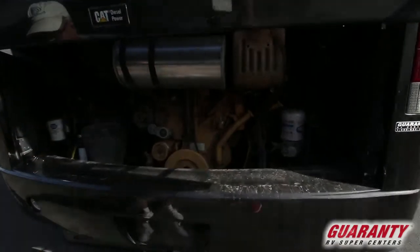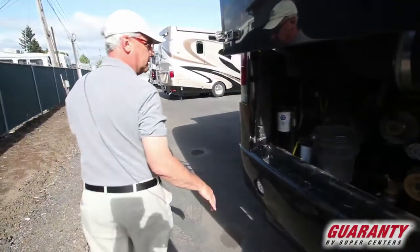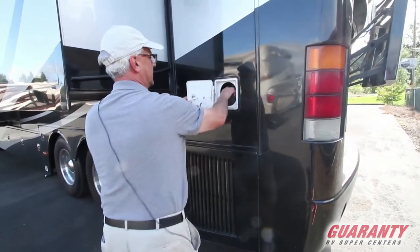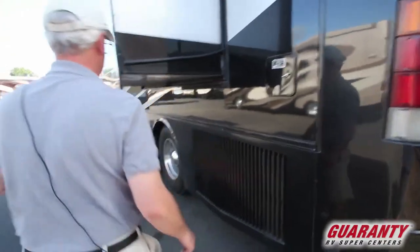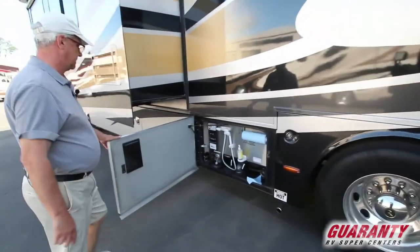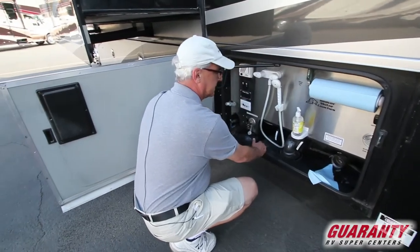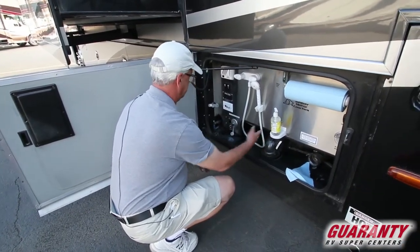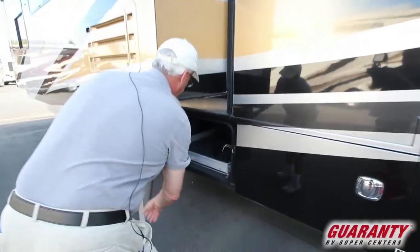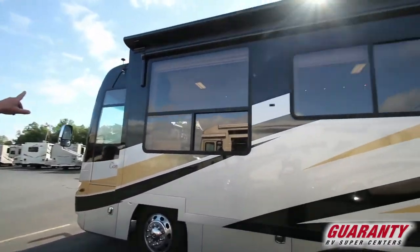Nice bath tray. They drove from Idaho and kept it real nice. The C9 Cat is real bulletproof. Side radiator gives you better cooling and easy access to the rear engine. Power cord comes out in the back. Tandem axle — you can raise that up for sharp corners so you don't scuff your tires. Prevent-freeze winterizing system. Tank monitor outside as well as inside. Outside shower. Fresh water connects all right there. Sani-flush of course. The other side of your pass-throughs is here.